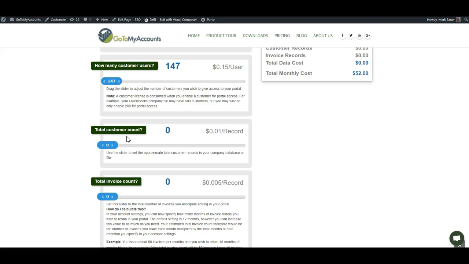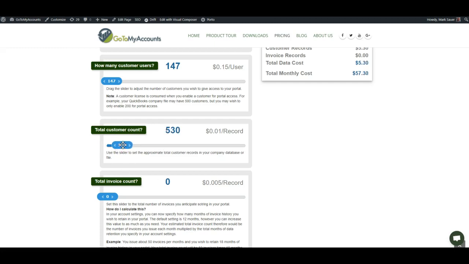So what we have to do is have a metric for the total number of records, because we have to sync all that, maintain it, and keep all of the indexes, because we do a lot of cross-tabular things, especially where you have accounts with a parent and a child. The parent can see the child records. So we have all these pointers that have to be maintained on, for example, invoice records, and the relationship between a parent and a child customer, things like that. So basically, you're paying a penny. It's 1 cent per customer account that we sync, that is populated into the system.